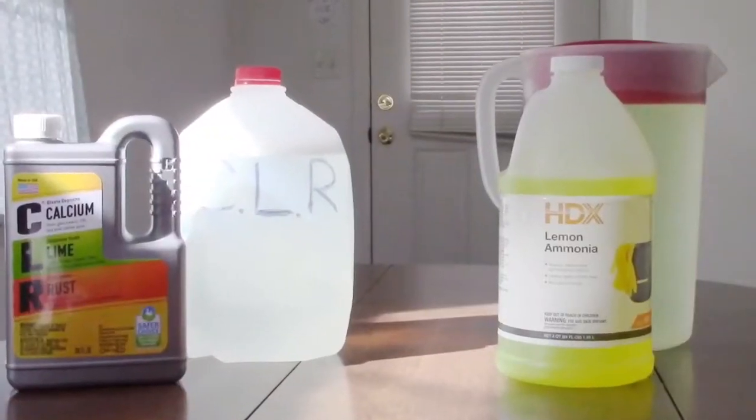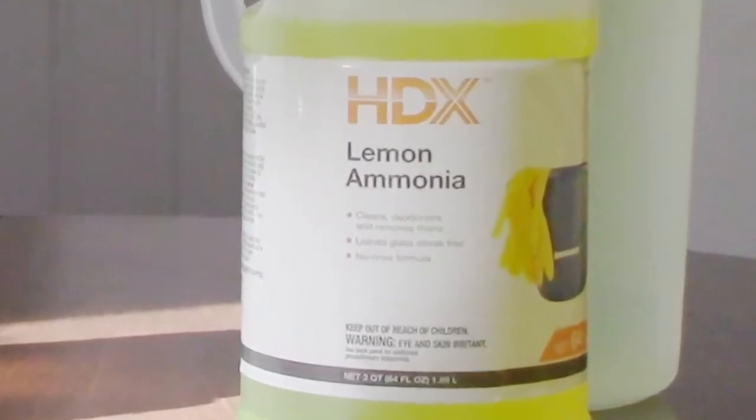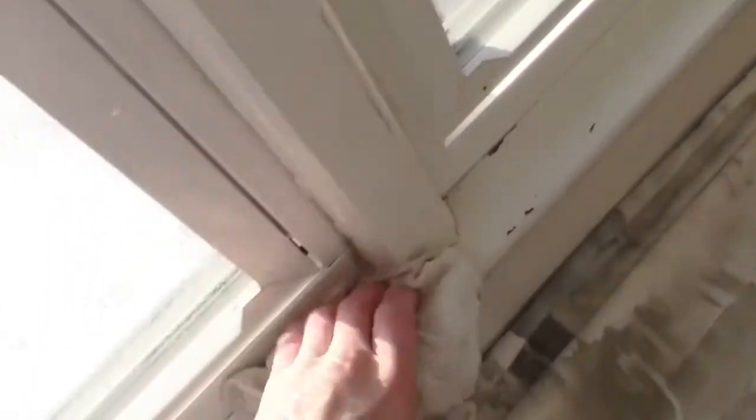And once all the windows are sprayed down, go back to the ammonia solution. Then you'll spray down the wall a section at a time and wipe it down with the towels to get off all remaining mold. You're going to go around the window and spray the wooden frame of the window and then wipe the wooden frame down with the towels, getting off all the remaining mold.